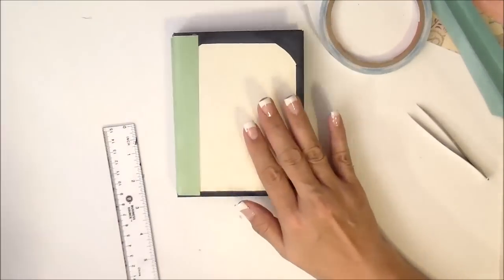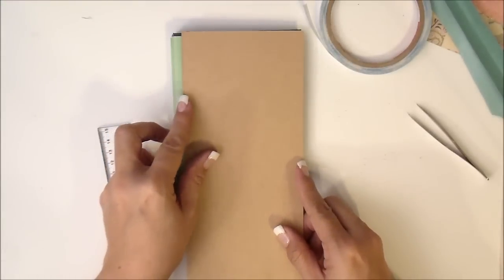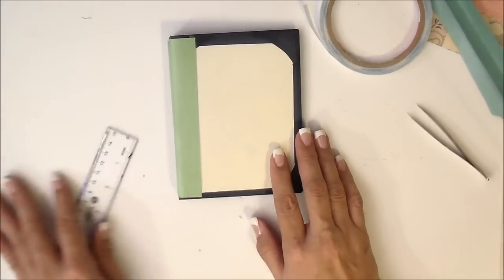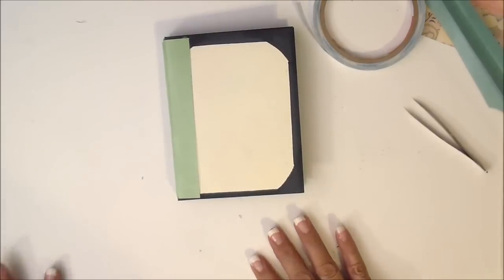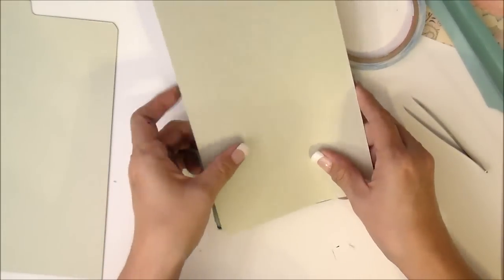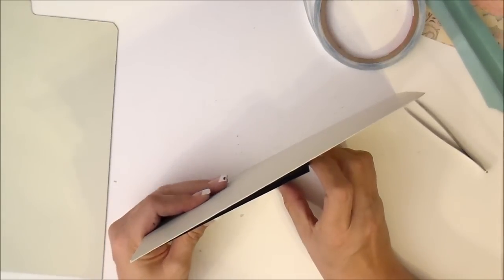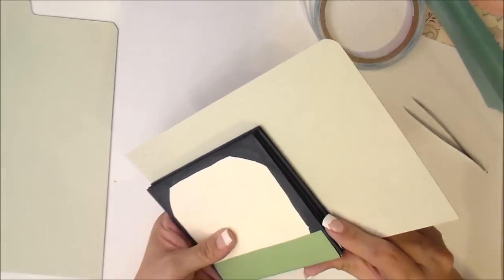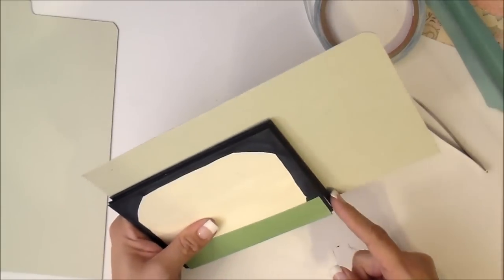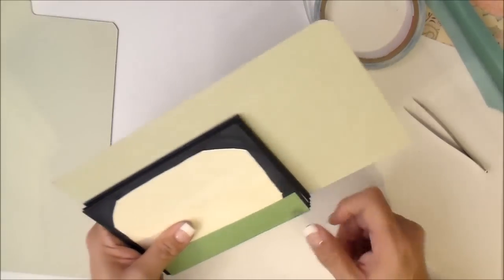So now for the front and back covers, we're going to do the same exact thing that I did with the Halloween book and the other book. So hold on. So I have some really pretty and sturdy chipboard here that I'm gonna use for this mini. And I am going to do the same size as the envelope lengthwise, but widthwise I'm gonna be a little bit bigger, okay?